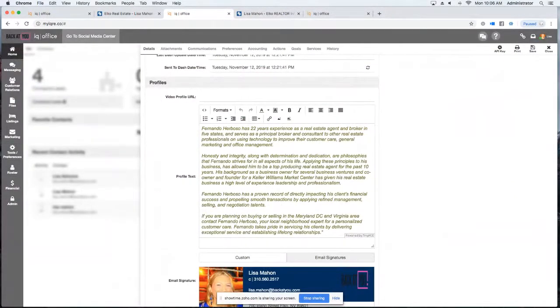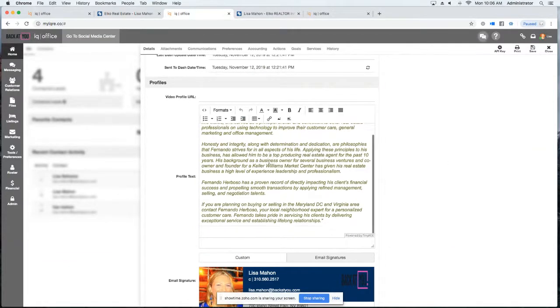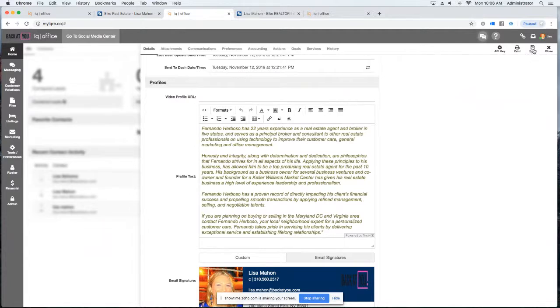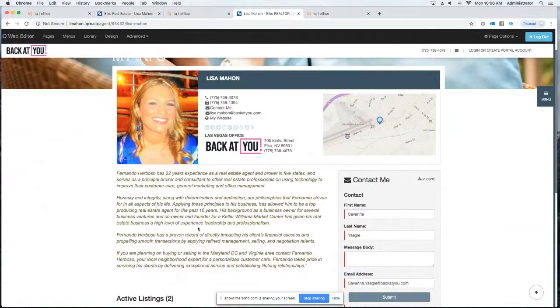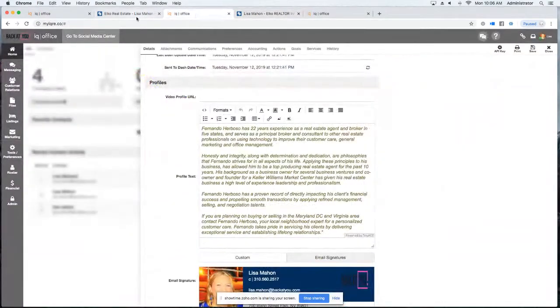So if I want to change anything here, then I'm going to either copy and paste or write out my bio, and then make sure that you hit save up here. Please make sure you hit save, and then it will reflect over here. Your bio is actually really important for any of you that don't have a bio.